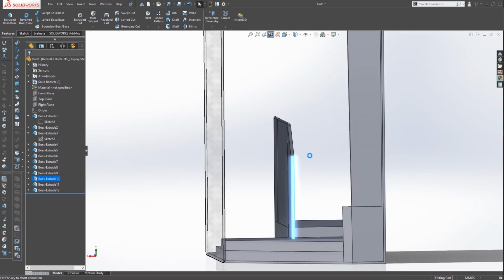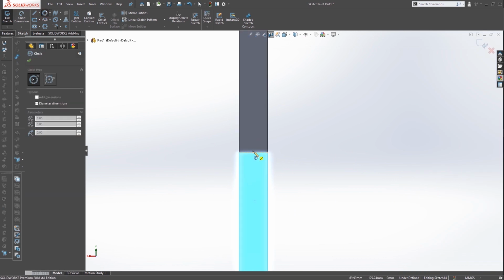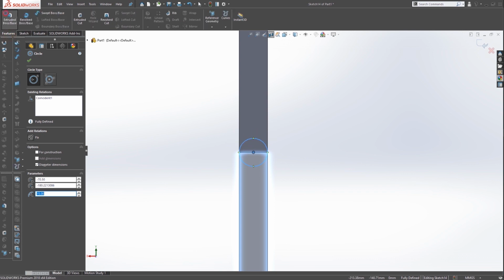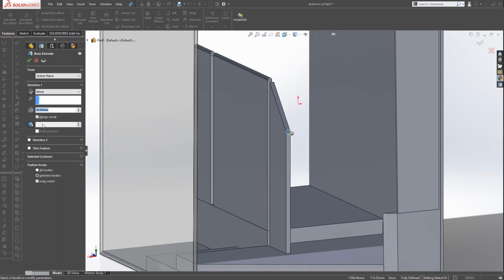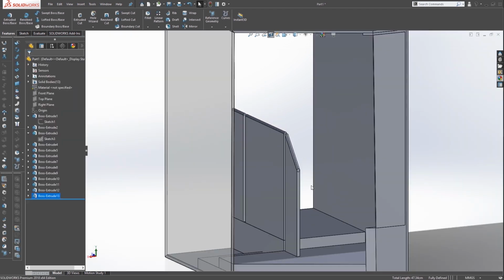Just right click and let's make a circle here. Go for the center, press on right edge, go to extruded. Now here you have to do three things. First, remove the merge result, then the direction, then the vertex up to which we want to make the circle. Okay, we are done. So our railing is done.